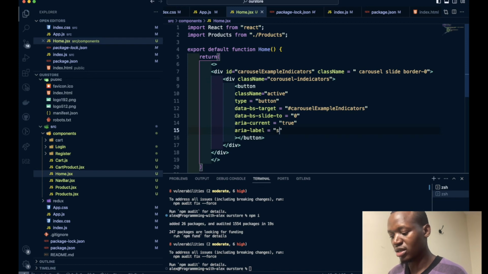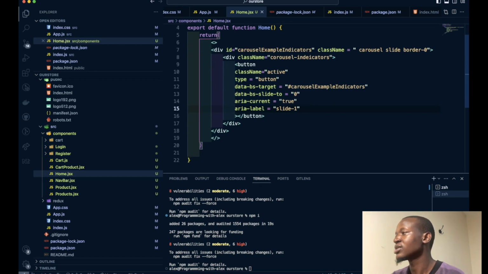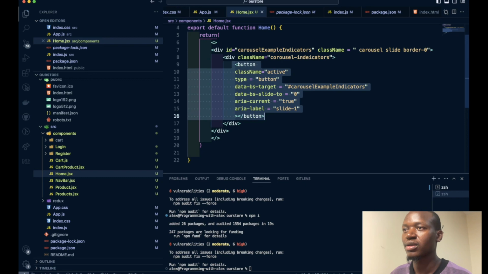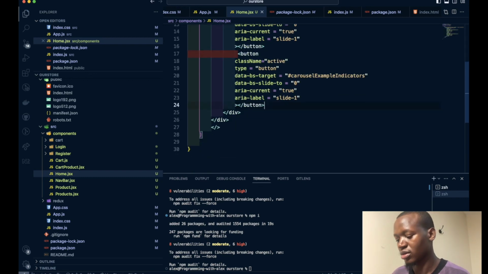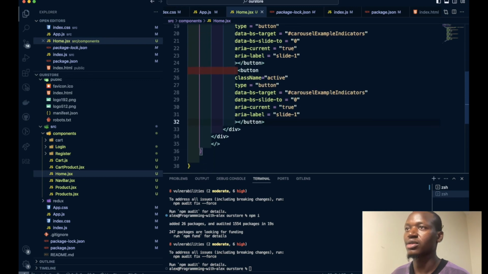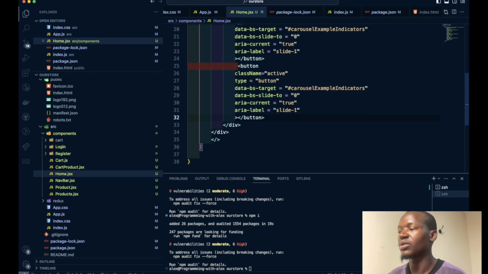I can call it slide 1, and then we close that button. So the next button, we'll have like 3 buttons looking just like that. So we can copy. Yes. So now we're good to go.